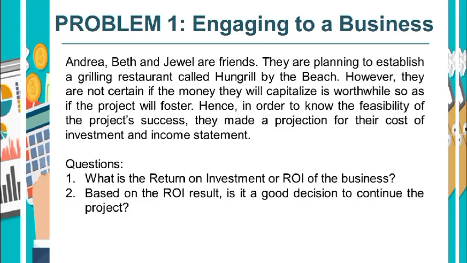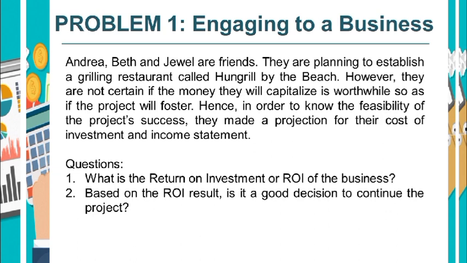Let's start with problem 1, engaging in a business. Andrea, Beth, and Jewel are friends. They are planning to establish a grilling restaurant called Hang Grill by the Beach. However, they are not certain if the money they will capitalize is worthwhile, or if the project will flourish. Hence, in order to know the feasibility of the project's success, they made a projection for their cost of investment and income statement. So the questions are, what is the return on investment or ROI of the business? And based on the ROI result, is it a good decision to continue the project?